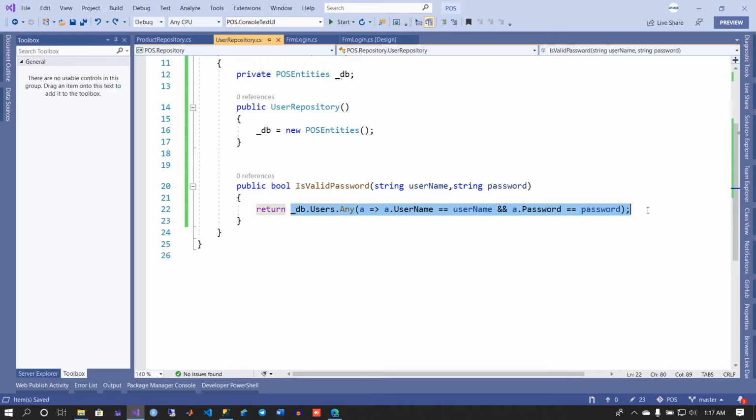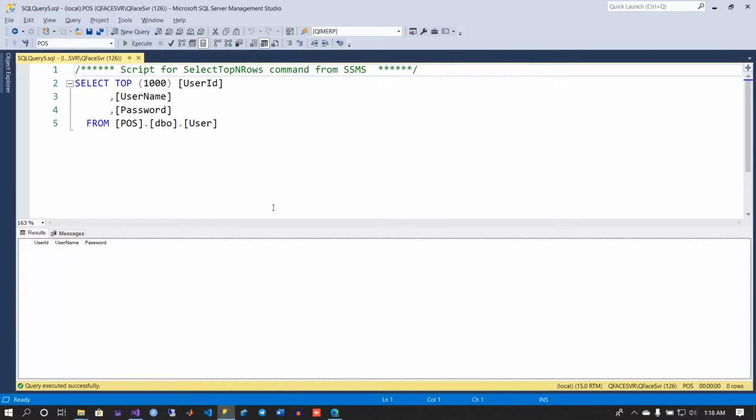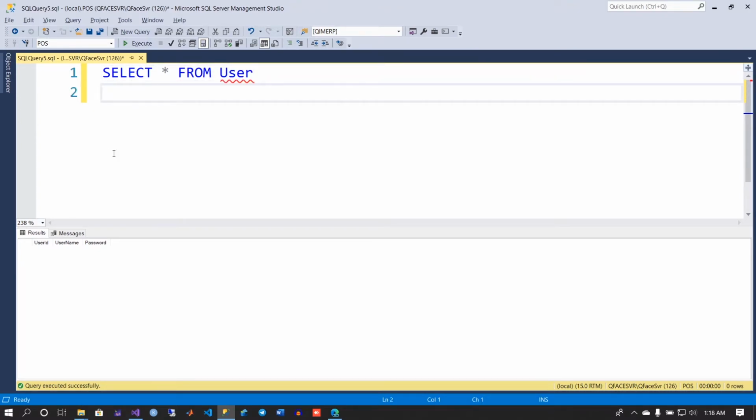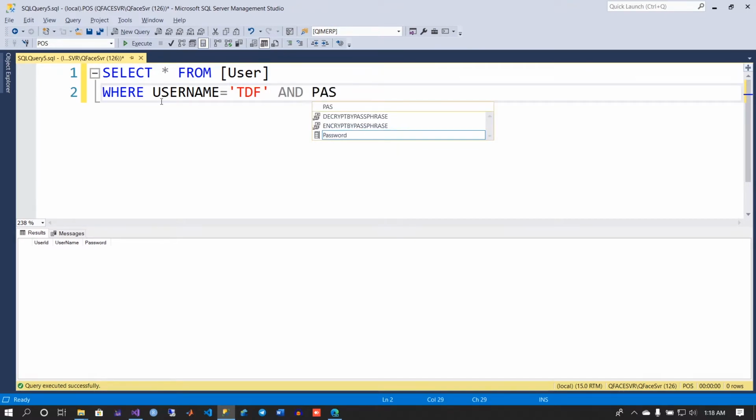And this code here, for those who are comfortable with SQL, is the same as saying select all from users where username equals to, let's say, something, and password is equal to something like this.